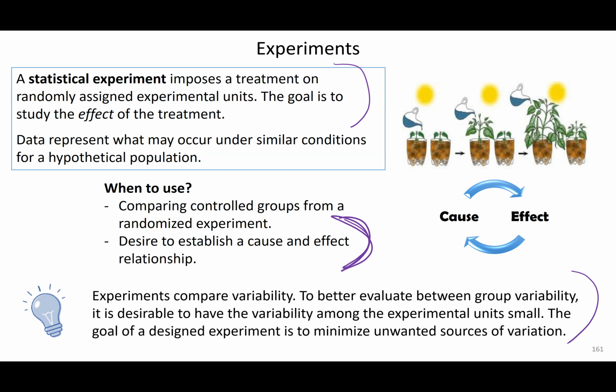So the idea, like I said earlier, is that you have gone ahead and made the two groups as similar as possible by randomly assigning them to a treatment group, with the main difference being the treatment. So then you can attribute whatever differences you see to the treatments. That is the idea.